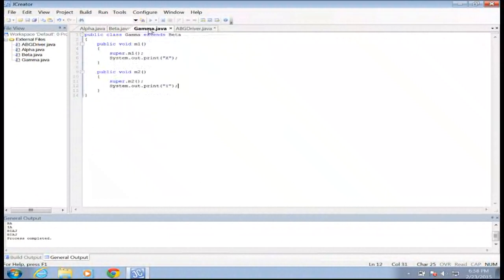Gamma has an M1 procedure. And the first thing it does is it calls on its super. So we go to beta, and the first thing that beta does is it prints out the letter I, then it calls on its super, and that pops over to alpha, which prints the letter A, and this M1 method is finished, so that means beta's super call is done, and that means it's done. So now we return control to gamma. We've completed the super call, and now we print out the X. So I should see an I followed by an A followed by an X. So let's just verify if that's what we actually have here.